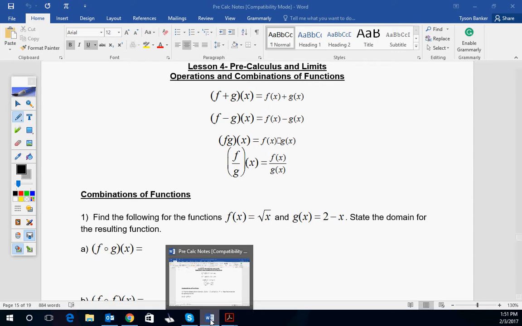So just review. If it says f plus g, you add the two functions. What that means is you just combine like terms. So it's x squared plus 2, and the other one's x squared plus 9. You have 2x squared plus 11 now. You just combine like terms is all you do. Same thing here. With multiplication, now you're going to be foiling. You're actually multiplying things out the best you can. And with division, you're going to hopefully factor and see if you can cancel, all those types of things.